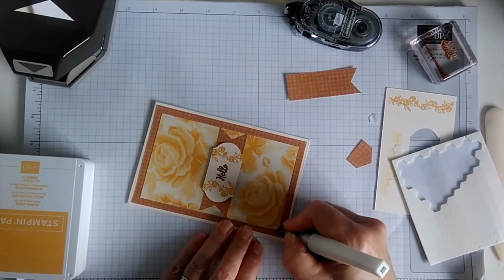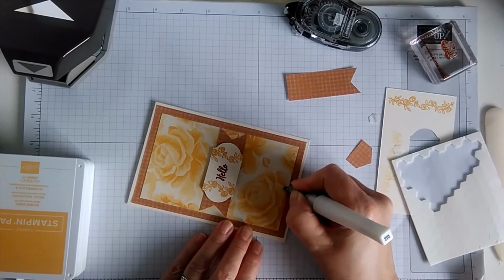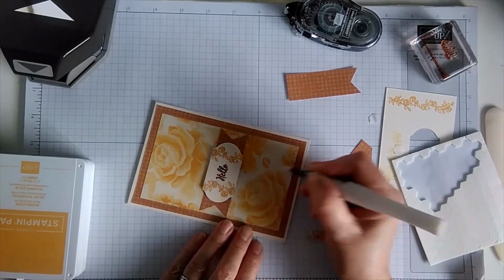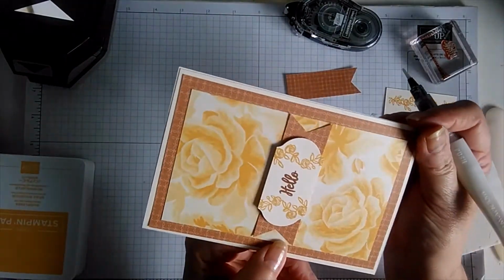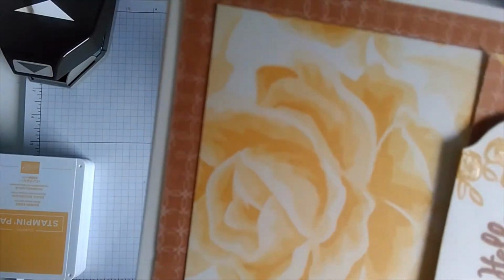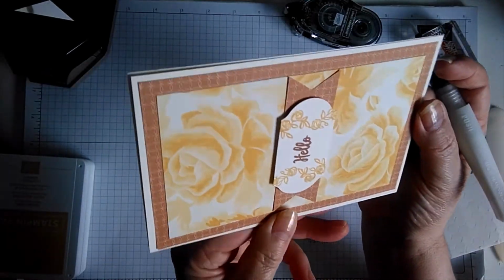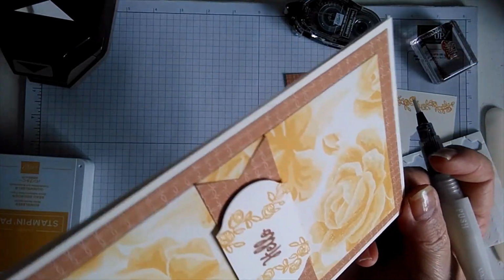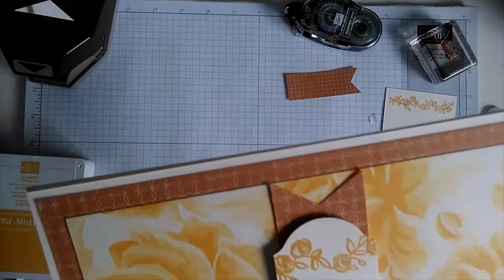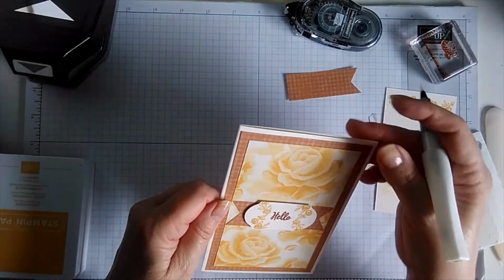I won't know if it's showing up until I actually upload the video, so I don't know whether you can see that. I'm going to hold it up there just in case and push it towards the light. But I'm getting a reasonable view of it there. See, this is where I need a cameraman. He can come in close. But anyway, I've got a look of Wink of Stella there.